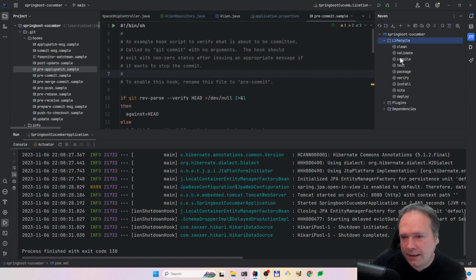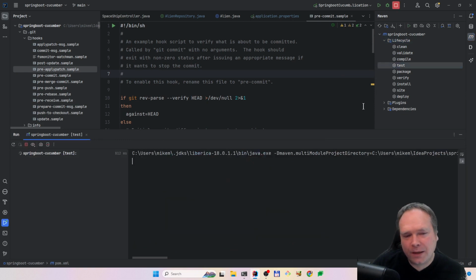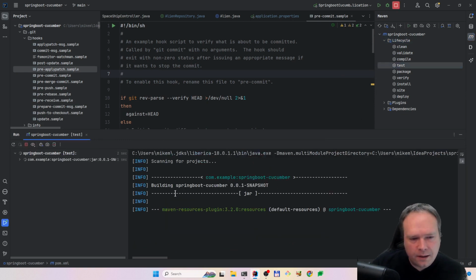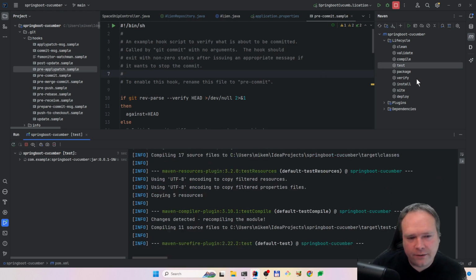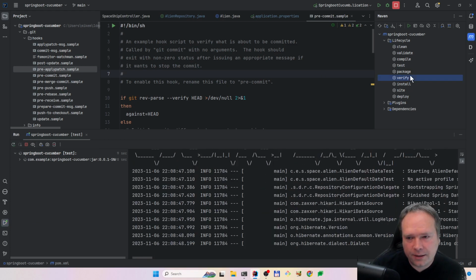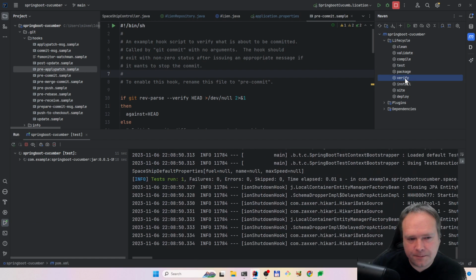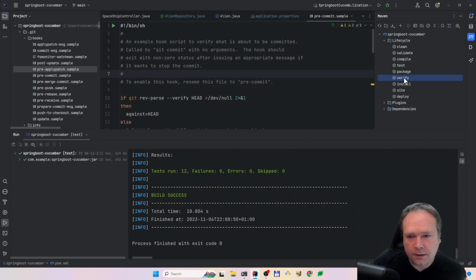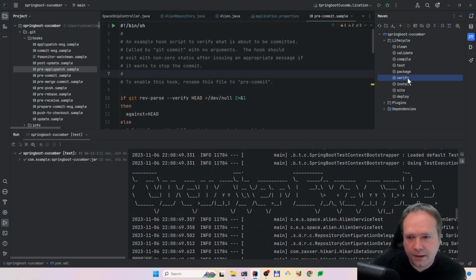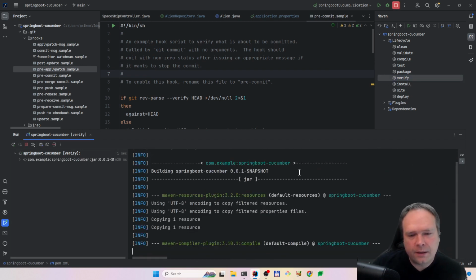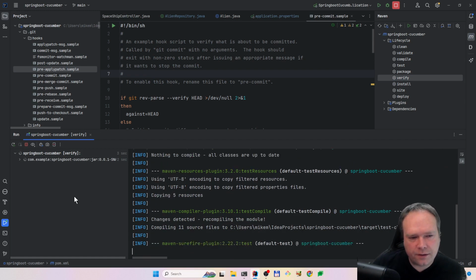Then we have the life cycle. Let us try to run the tests. I think that some of the tests are still failing, but let's see how far we actually get. So now we say test. We should also say verify, because then we run the cucumber tests. This is where we run the cucumber tests. So that was just 12 tests that actually ran, and they're still good. That's fine. Let's try verify to see if we get a cucumber test to run.